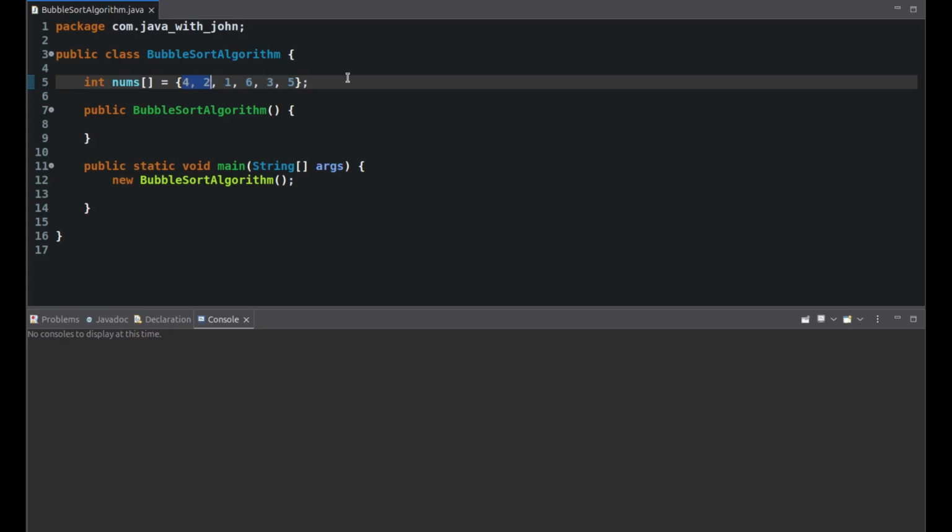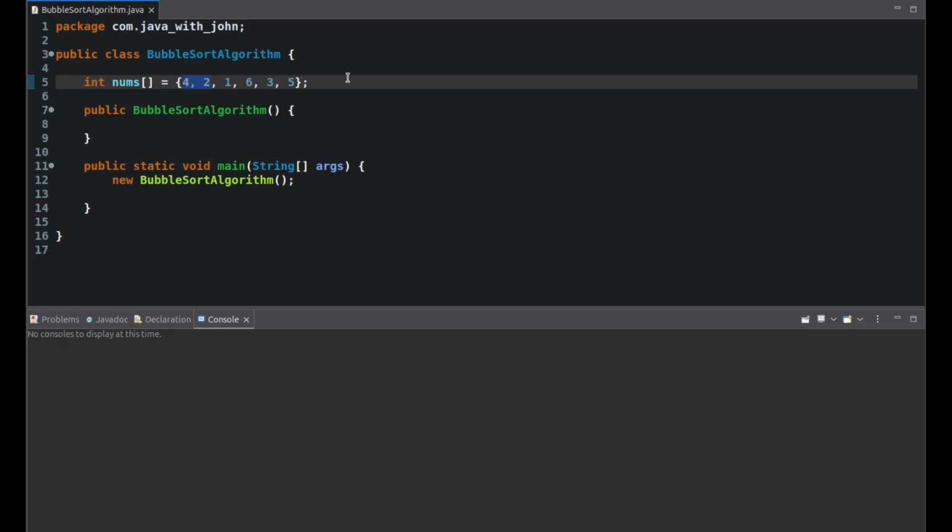Another very important point I want you to note is that bubble sort works best for small data sets, like the case of what we have here. Someone who is just trying to learn how sorting algorithms work, for learning purposes only, is best suited to use bubble sort. But in larger data sets, it probably would not be the best one to go with.